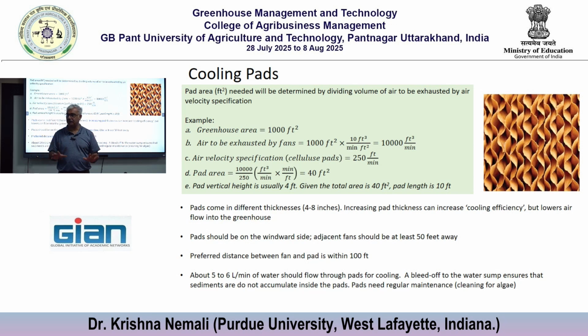When you have these two pieces of information, then now you are trying to determine how much pad should I buy, right? And the area of pads that you will buy is given by the volume of air you are venting, in this case 10,000, divided by the air velocity specification. Look at the units. It is cubic feet per minute. Divide that by feet per minute. You get what? Square feet. Right? Minute gets cancelled. Cubic feet by feet is square feet. So you get area. In this particular example, how much was that? 40 square feet was the area.